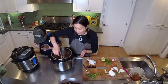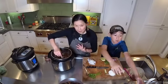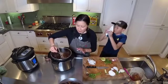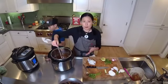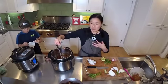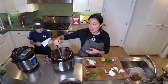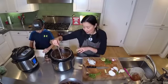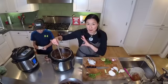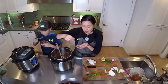And so I also have all of these suggestions for what to do with leftovers in my recipe post on nomnompaleo.com. So you can use this to stuff paleo tacos, like lettuce tacos, or using Siete grain-free tortillas. You can use it to stuff a southwestern omelet. You can make a frittata with it. You can make a soup with it, like after you guys have eaten it and there's not enough meat to serve the whole family, you can add more broth and dilute it, and then add more vegetables and make kind of a southwestern soup.